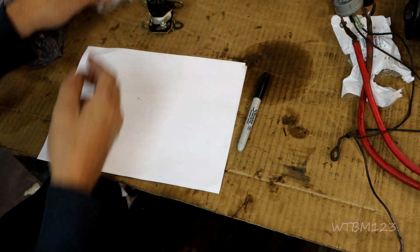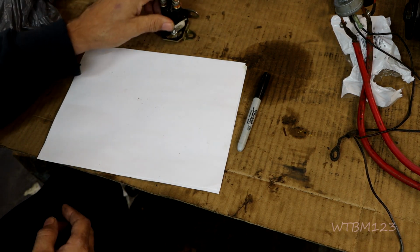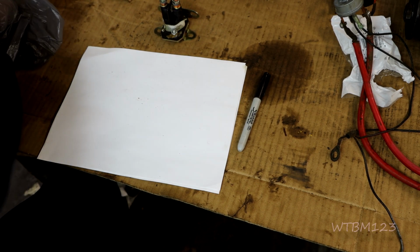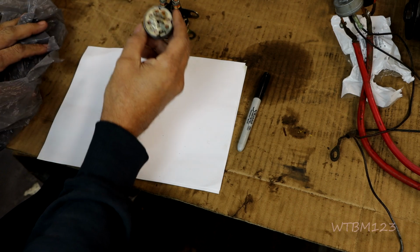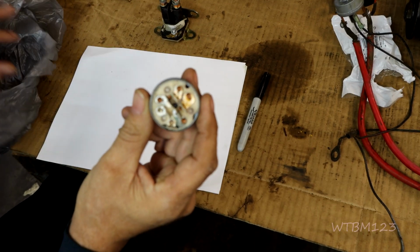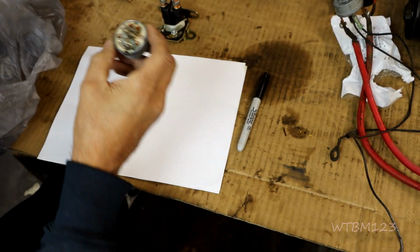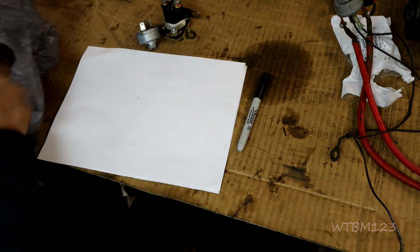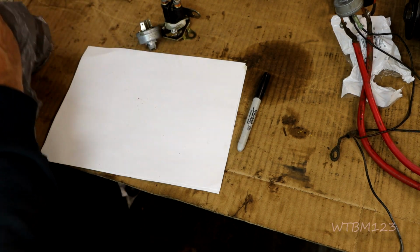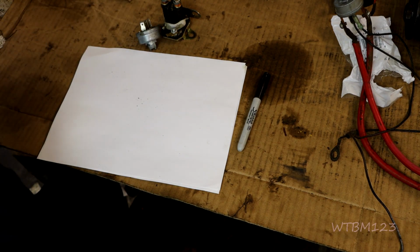But then came along the solenoid, and this was a better idea because you could use one of these lower amp ones. A lot of times they're just a black plug that plugs on the back of these or whatever. But any of these will be low amp. You'll need a starter solenoid or something with them.